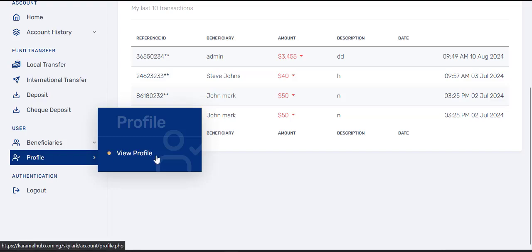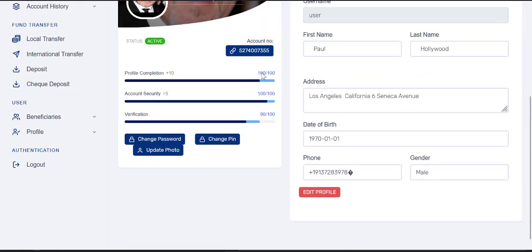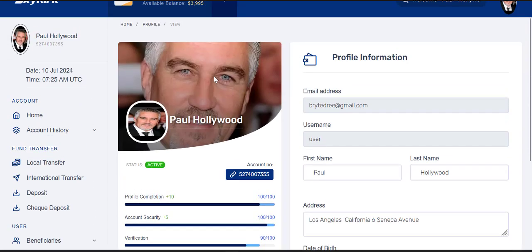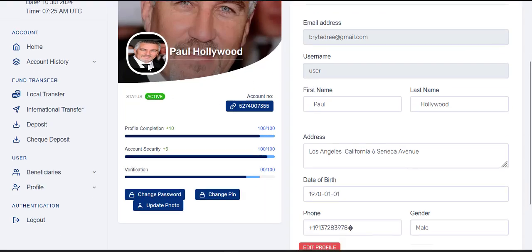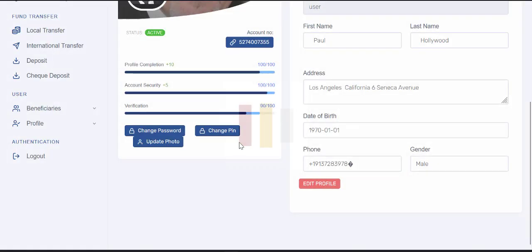So let me take you through profile. What you actually see right now is the profile of this particular user that's logged in. You can see the status of the account is active. This is the account number of the user, and you can see all these statistics.